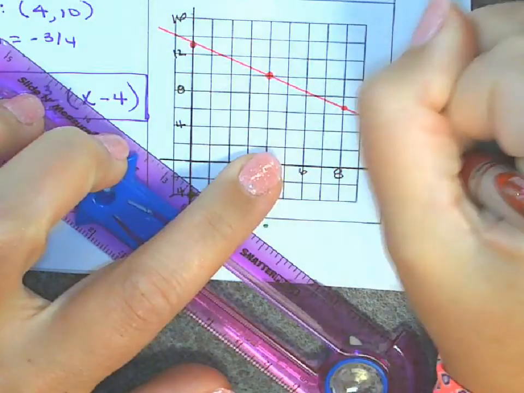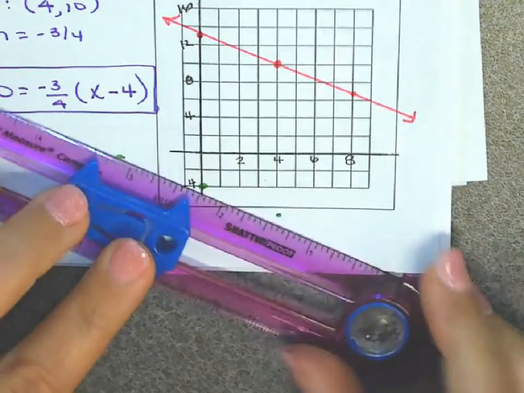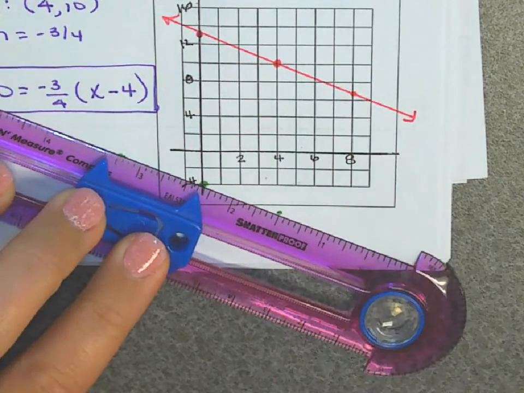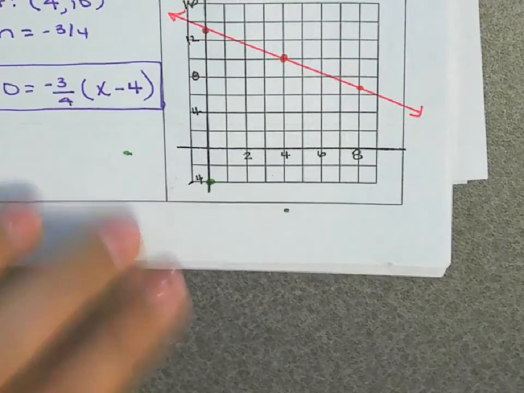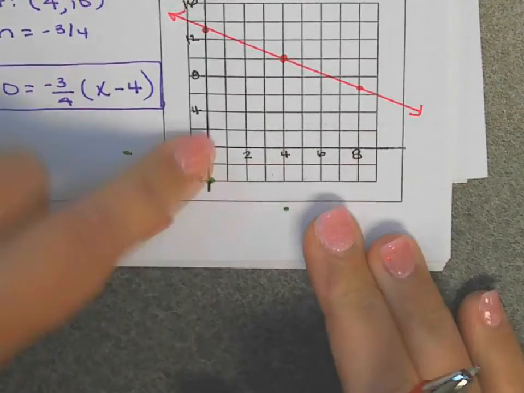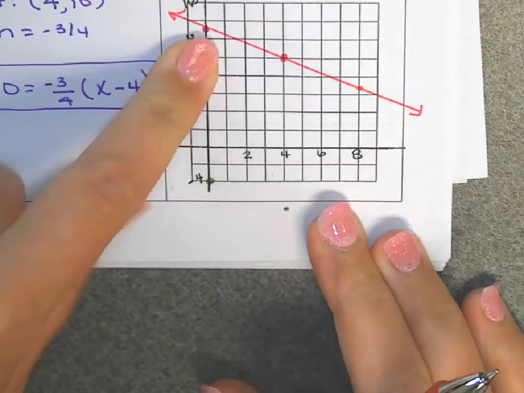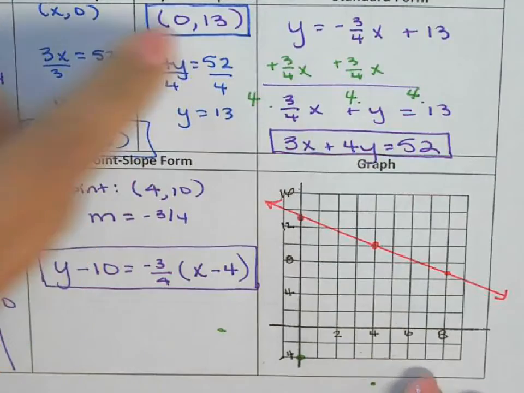Now, do those appear to be parallel? Those look like they'd be parallel? Yeah. Okay, cool. We did that portion of it. All right. And let's make sure that everything matches. Our y-intercept is at (0, 13). Cool, we found that. That matches.